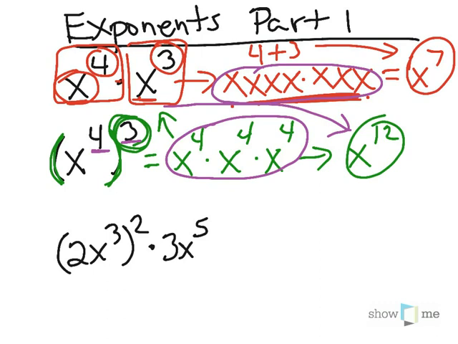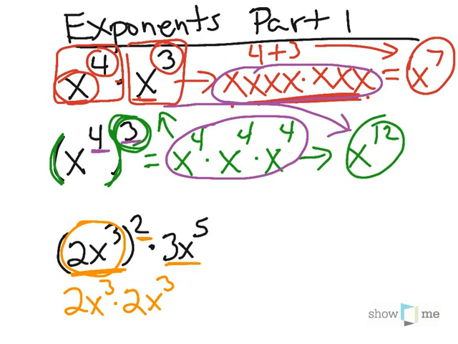Okay, now let's look at how this applies to a slightly tougher looking problem. What I'm going to do in this problem is try to take this stuff in parentheses and do what's called expand it. Meaning, let's write it without parentheses, but so it still has the same meaning. So 2x cubed, all that stuff happens 2 times. It gets multiplied by itself 2 times. So I'm going to write 2x cubed times 2x cubed. Now I don't have any parentheses left, but I've got everything out there that goes with it.